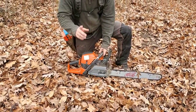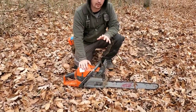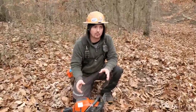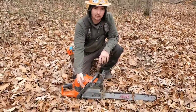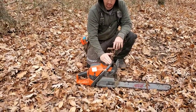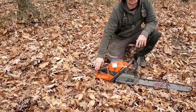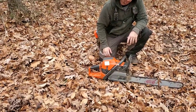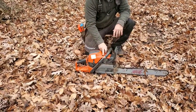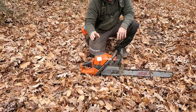One thing I really do like about it, and it's not really cold enough around here to say that I like it, but I find myself using it more than not, especially in the winter months, is the heated handlebar. All it is is a flip of a toggle switch, and you've got heat, which heats about the first 6 to 8 inches across the top, and then it heats this side of the great part of the handle back here on your trigger as well. Chain brake works. Everything on the thing works. The decompression works. I've never used it, and this sucker has got a lot of compression to it.